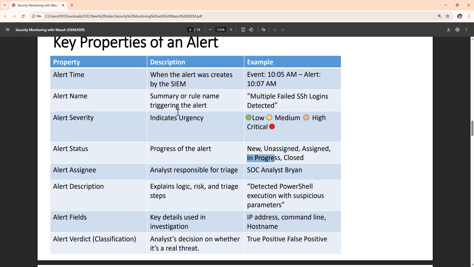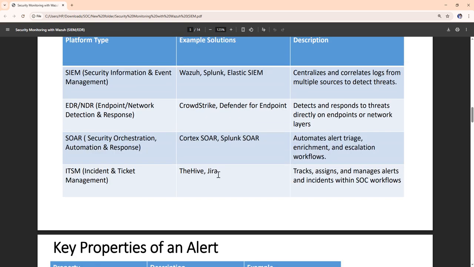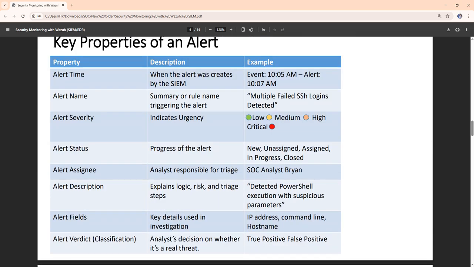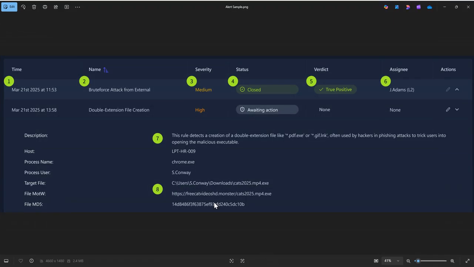It can be Jira. I think we had it on top. It can be TheHive. It can be any. Some companies use TheHive, some companies use Jira, while some companies use their own custom tool. But the main thing is the features are all the same. You look out for the time, the name, the severity, the status, and the verdicts. Sometimes the verdict and all these things will be left open. If you think it is a true positive, you update it as a true positive.